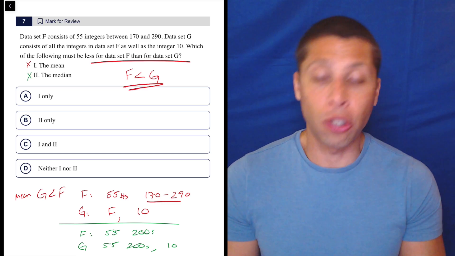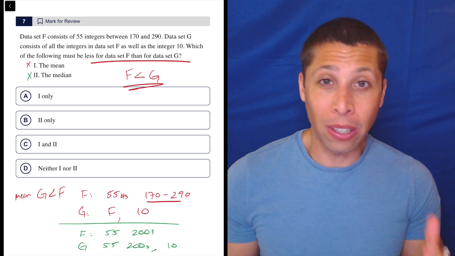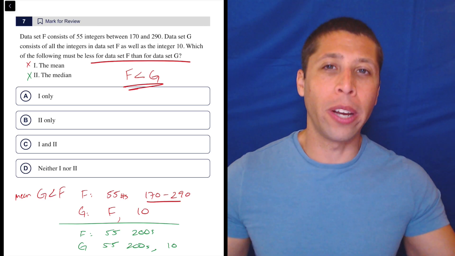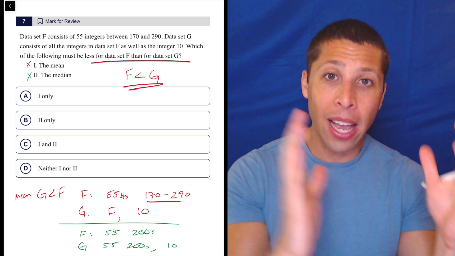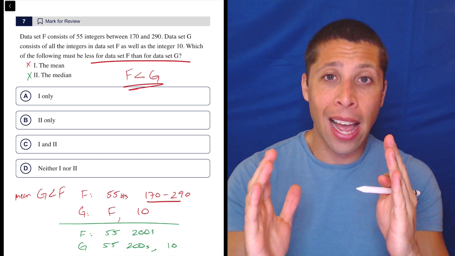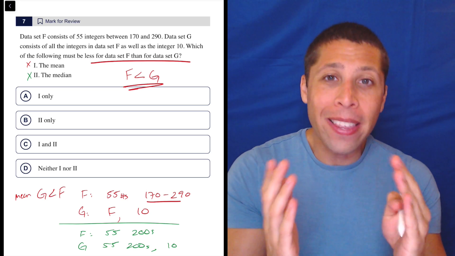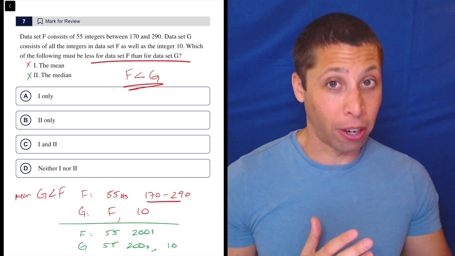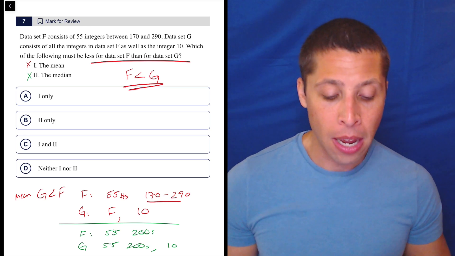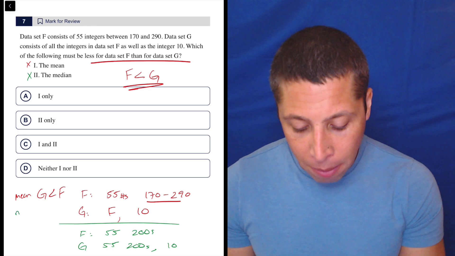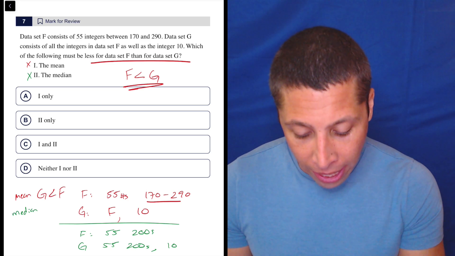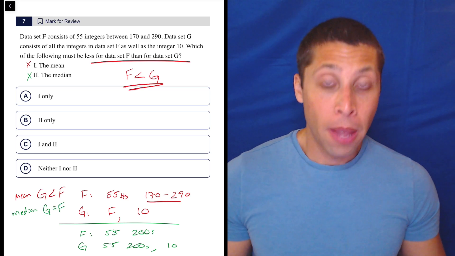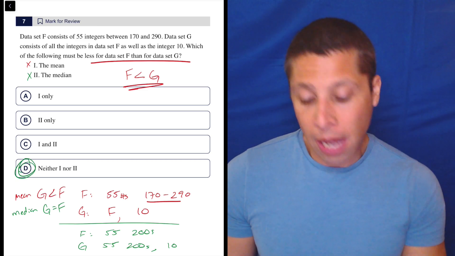But even that is a weird situation, but much more likely is F is a scattering of numbers. But since we don't know what's going on in those numbers, adding the number 10 will shift the median down and maybe that makes it less for F, but it could very easily be the same. It won't be greater, I don't think. I don't think there's any way for that to happen. But it could be that the medians, it's very likely, or not very likely, but very possible that they're equal. So that's why that one's wrong. So yeah, D is the answer.